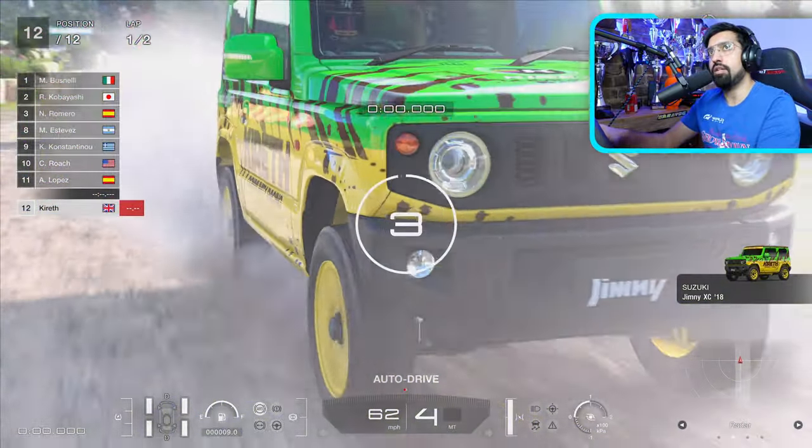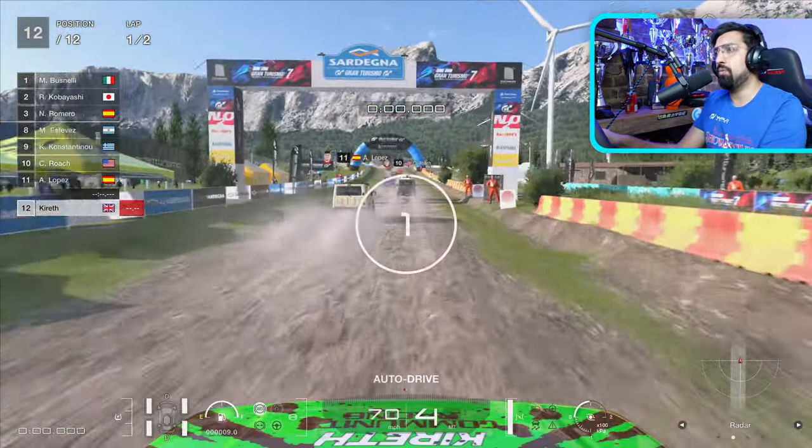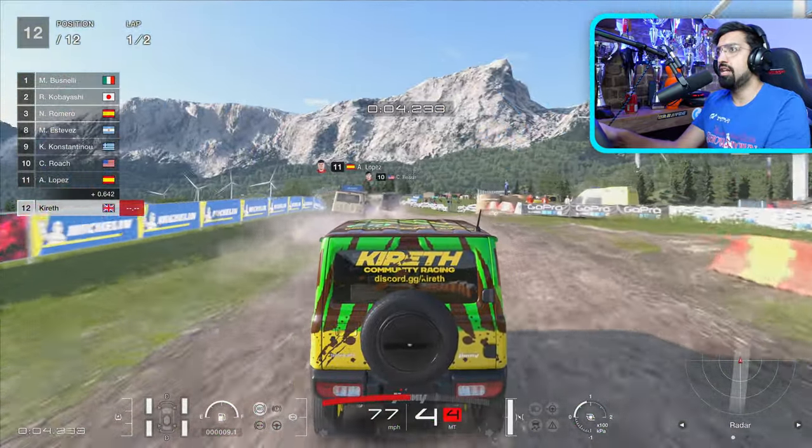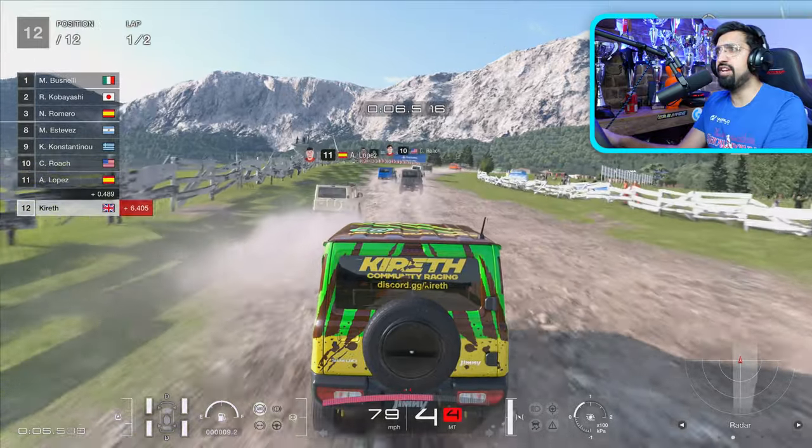Okay. We're starting in P12 at Windmills. These are the dirt physics. Oh, look at this. Look at us now. Don't you just feel faster?